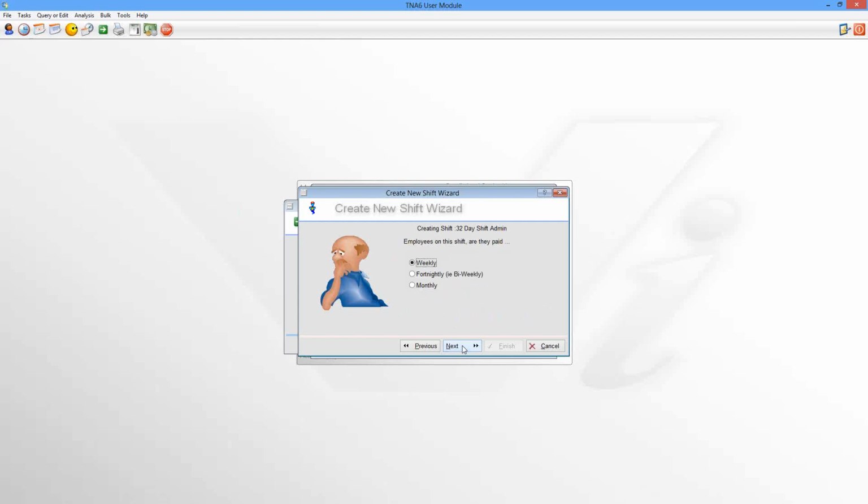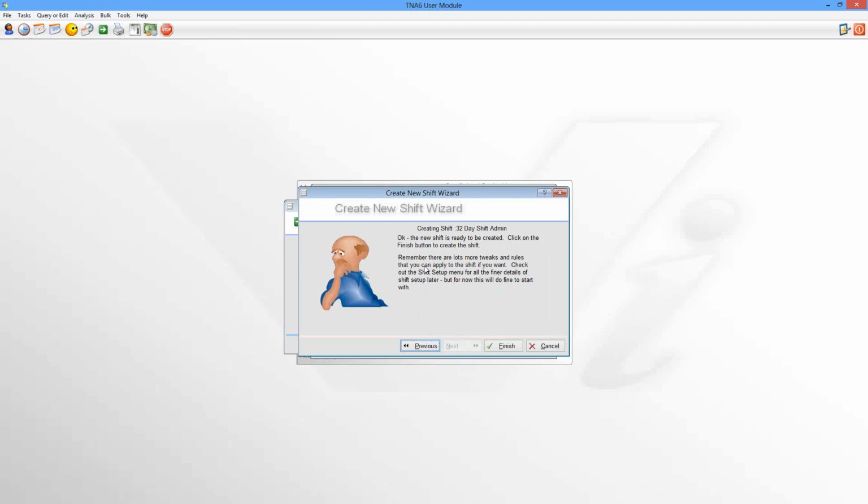Okay, so then you would specify that, click on next, and now you would specify whether this shift is a weekly, bi-weekly or monthly shift. I'm going to leave this on weekly for now. We're just going to do the basic one. Click on next, and specify the first day of your week. Does your week run from a Wednesday to a Tuesday for argument's sake, or does it run from Monday to Sunday? You would specify that first day there. I'm going to leave that on Monday and click on next.